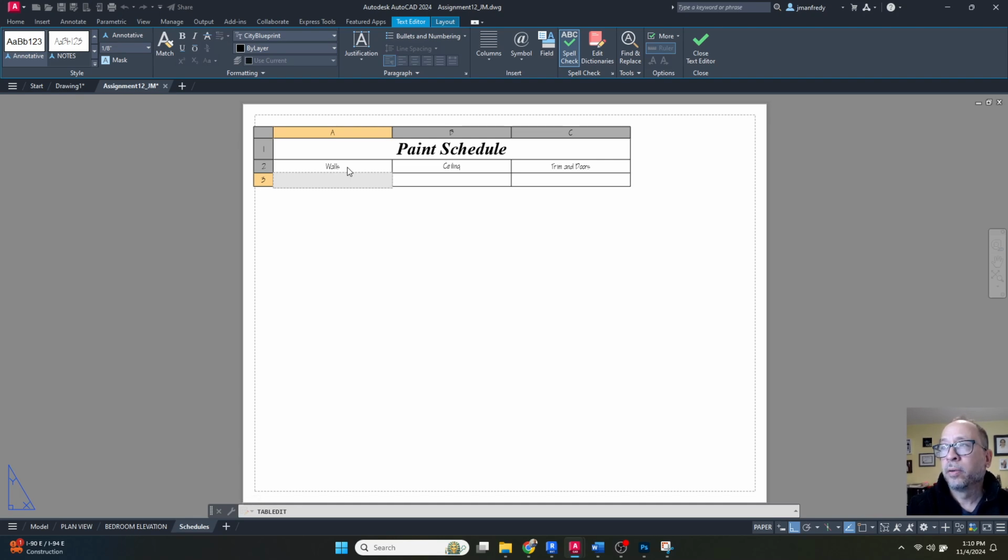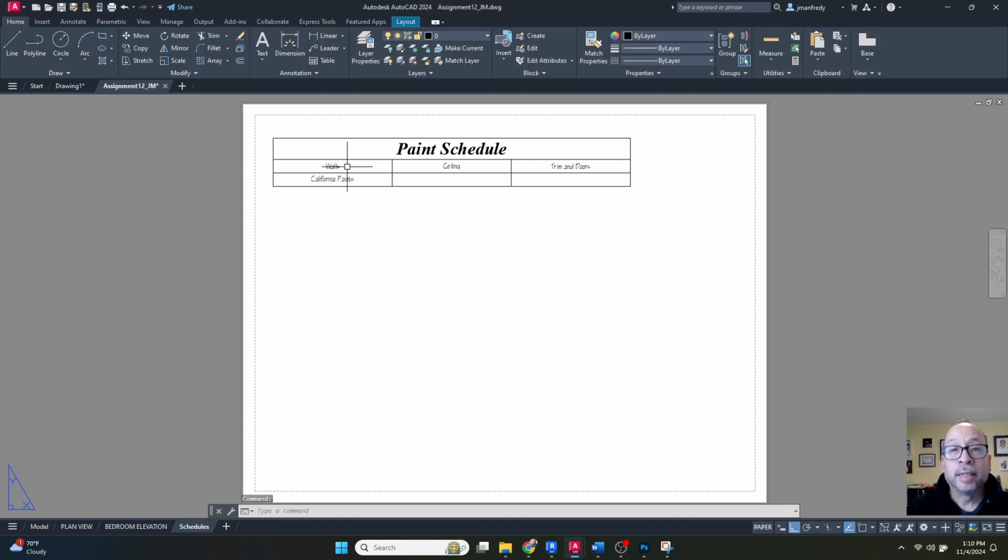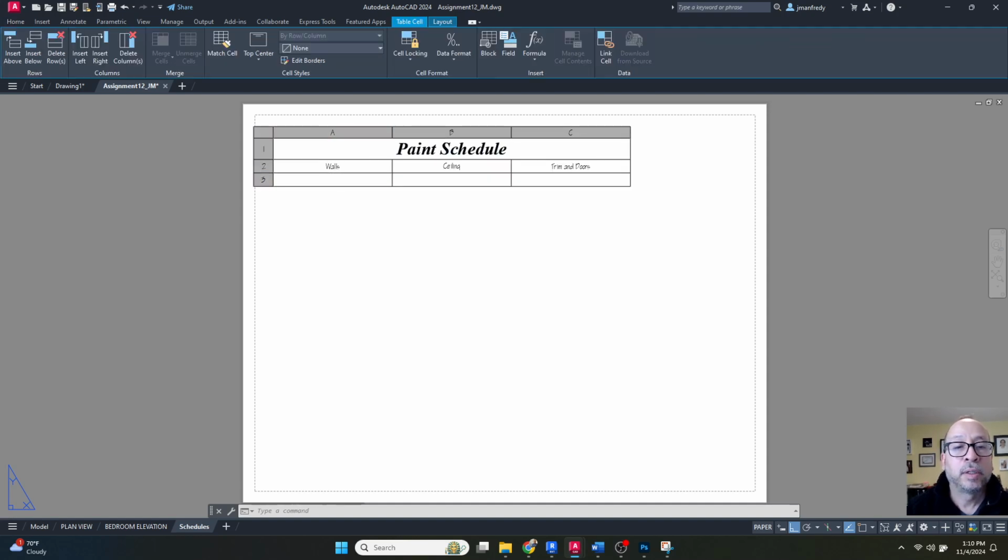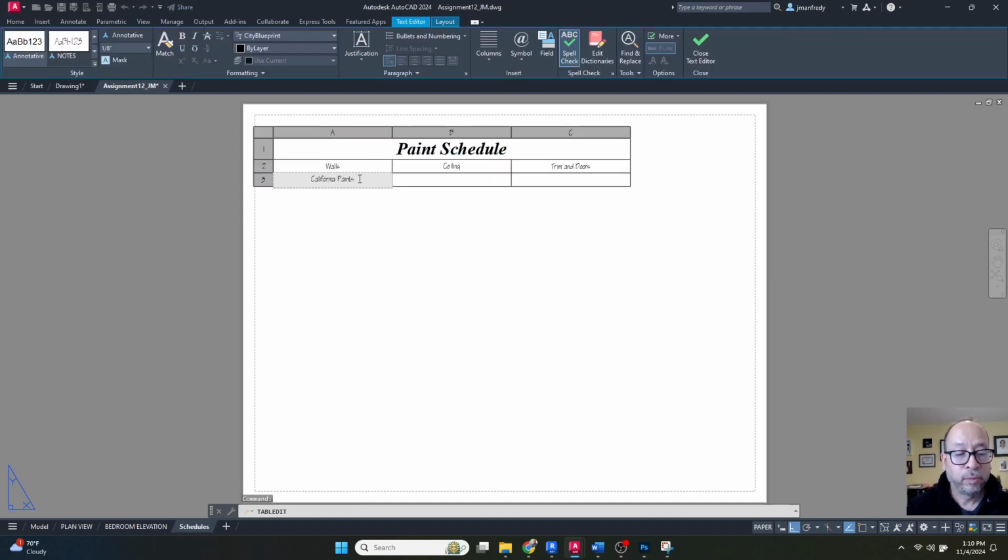So for example, here, this is California paints on one line. And then the next line, it has certain information. If I try to hit enter, it terminates the command. So what if I'd like to make a cell have multiple lines of text? So to do that, you click in here, go to the very end of that word, and hold down the Alt key and click enter. And that'll allow you to have an additional line of text.